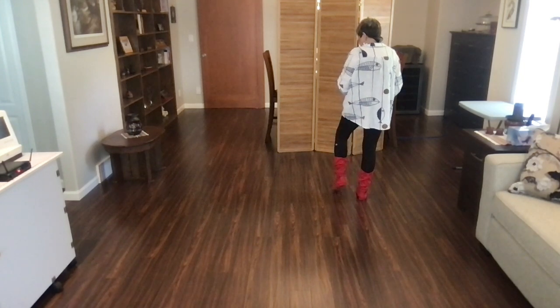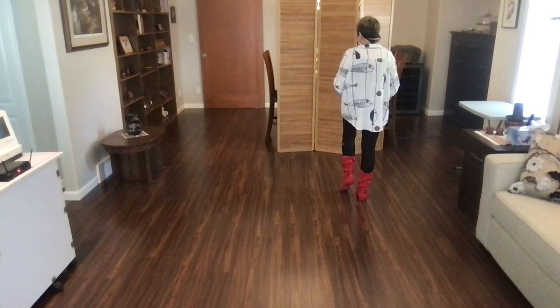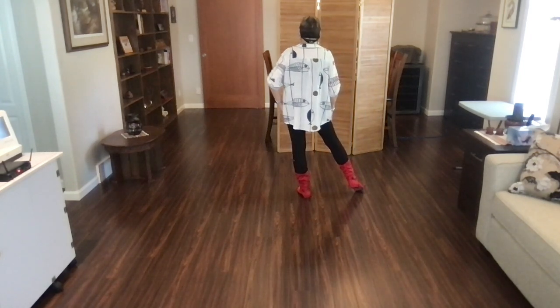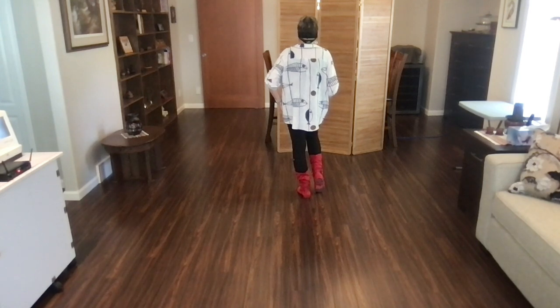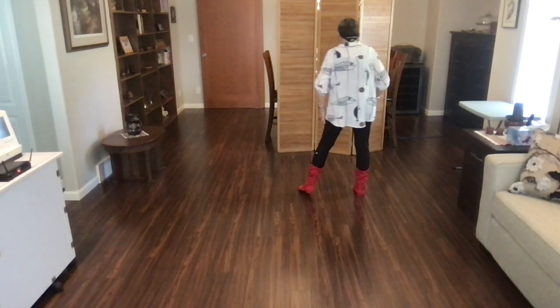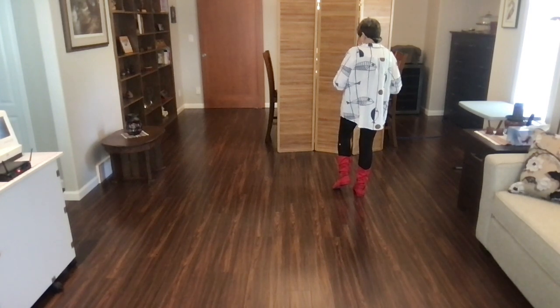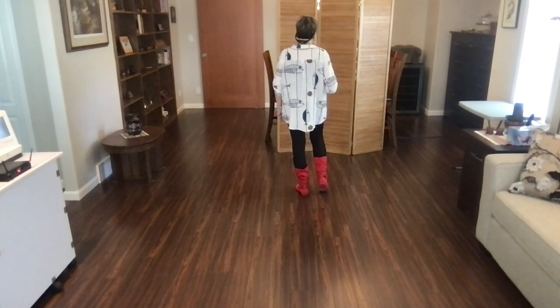You're now going to point your left out. Next section, you point your left out to the left, touch your left next to your right, step out to the left, stepping down on that left, and touch your right next to your left. All right? So it's the same, it's just a mirror image of the last 4 counts. So it's just point, touch, step, touch, and then you're going to do a rocking chair.